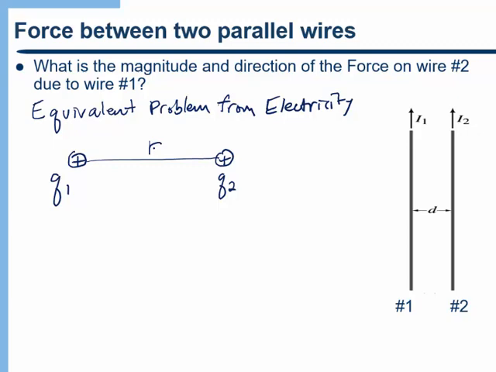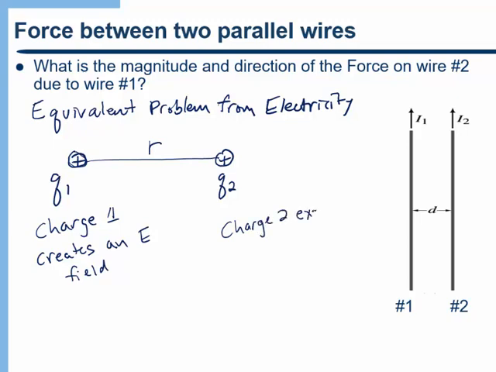Hopefully you already have this, but if not, that you have it for the final, because I'm going to ask you conceptual questions like this on the final. Remember that the way charge 1 exerts a force on charge 2 is charge 1 creates an electric field. And then we say charge 2 experiences a force in that field.